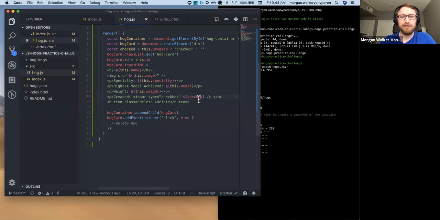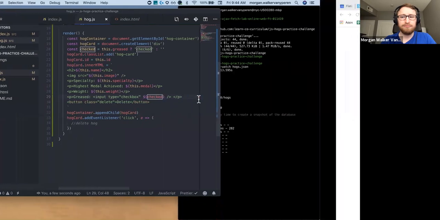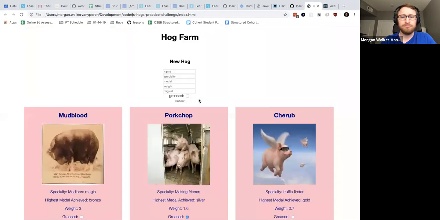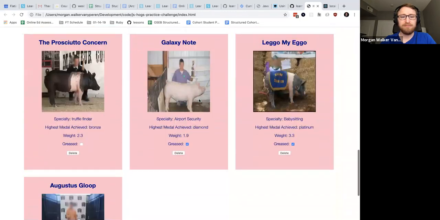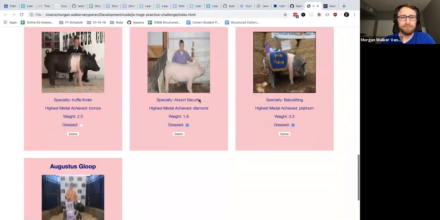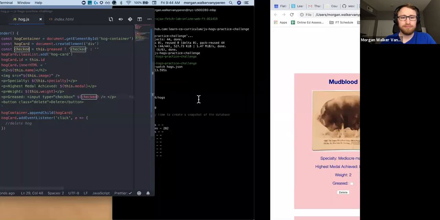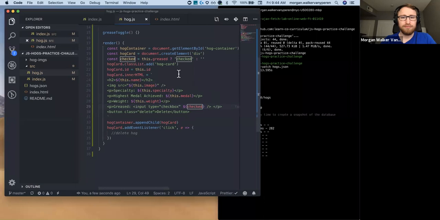And I'll just put that in here. That seems to have worked. So it's just a quick little ternary at the beginning, creating this variable, which is either this or this.